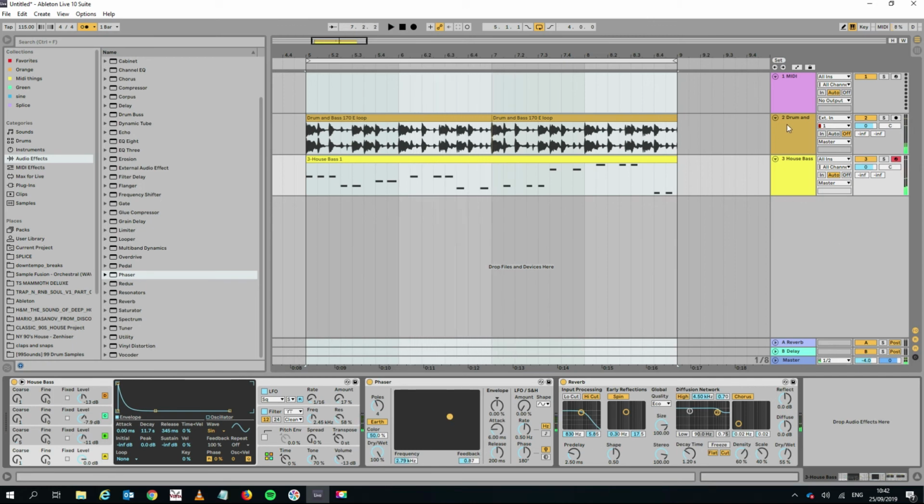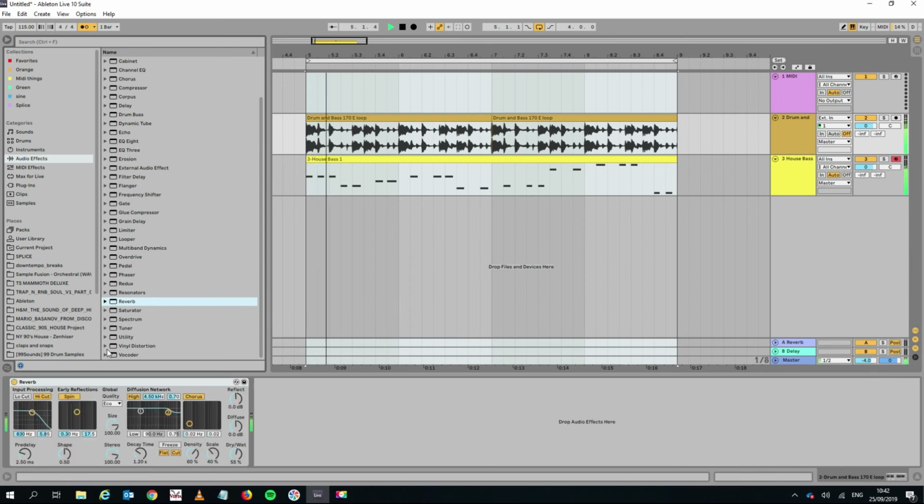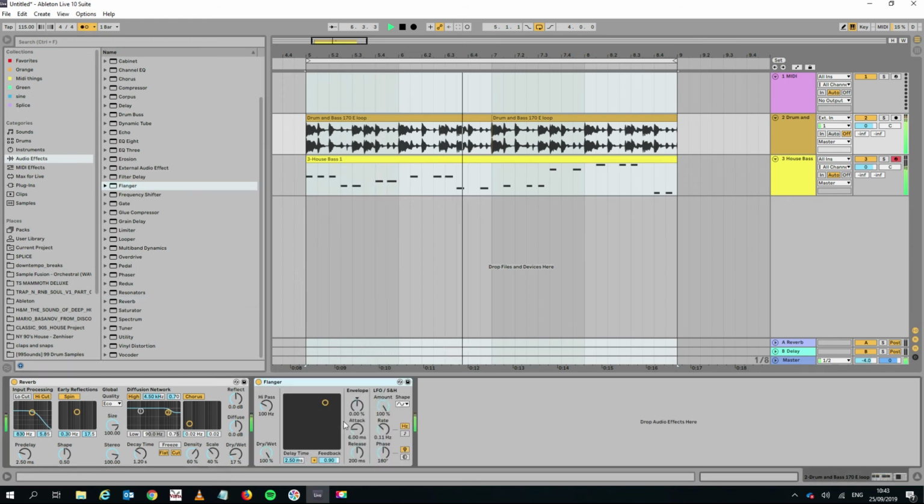And you can do exactly the same thing with the audio track. Audio tracks work exactly the same way with the effects. So let's use another reverb, this one, sorry. You can change the dry wet signal. Put a flanger on there, you can put all sorts of effects. Change the dry wet signal, so we've got less of the flanger in there.